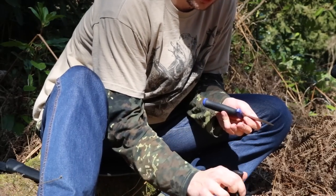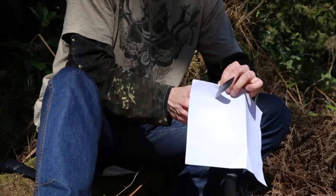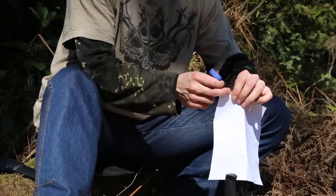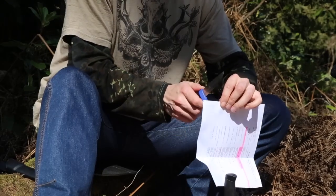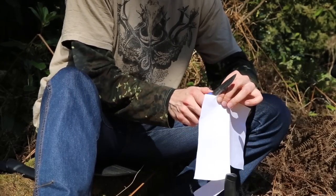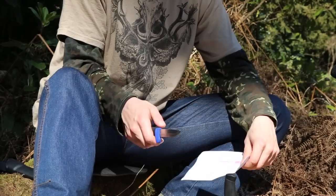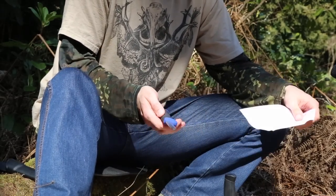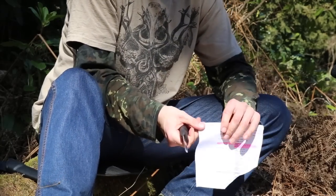Okay, so let's test the edges. This is the most difficult cut test you can imagine on this piece of paper because this is across the grain. This is along the grain, so it's a lot easier, but if it can cut like this, that's all you need. So this super hard piece of wood did nothing to it — it's only been a few minutes, but still it's quite impressive.